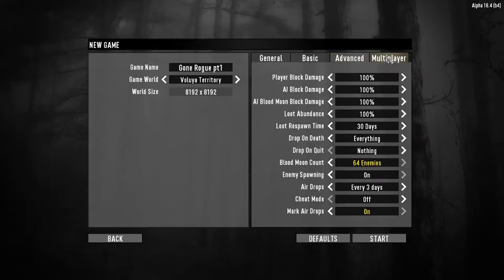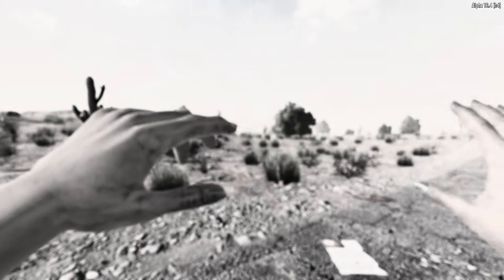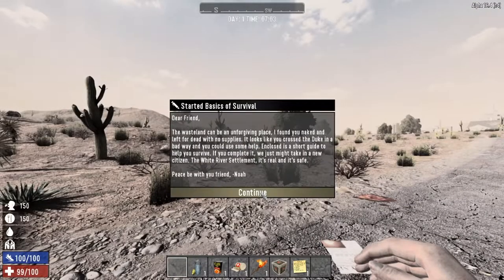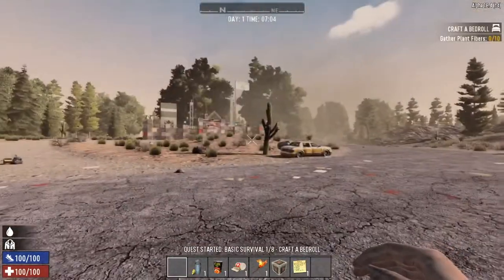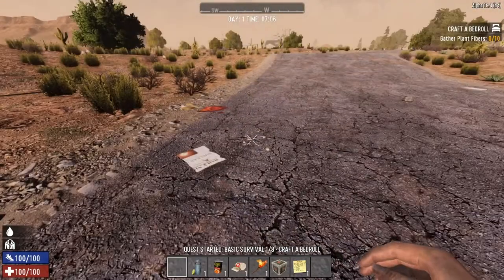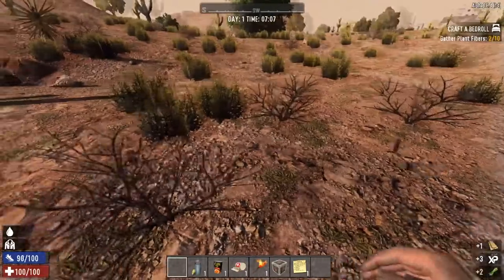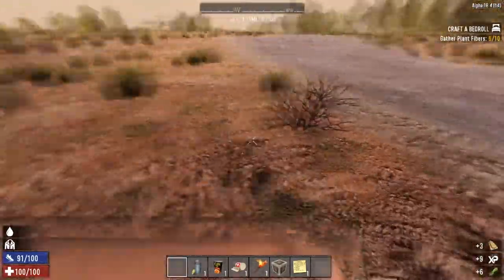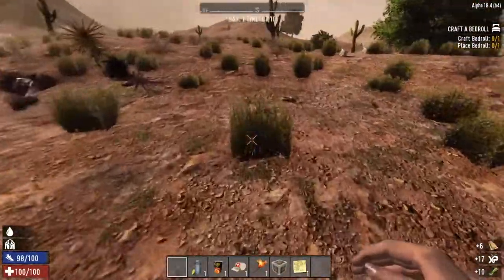Basically, I accidentally deleted Gone Rogue, and we're having to start a new one. So, we will just get past this beginner quest. Oh god, the trader's right there. How lucky can that be? And we've got a village over there as well. Might be a big town.